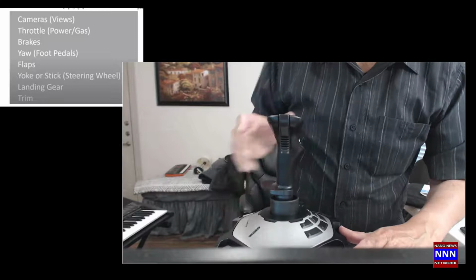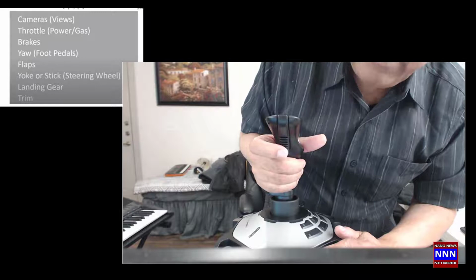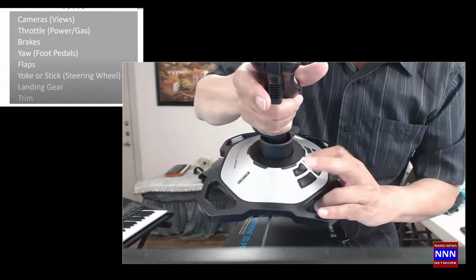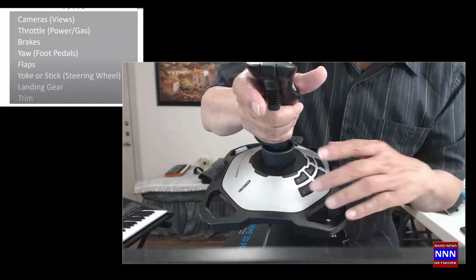And this is an important one. Let's see if you can hear the click. So this is going to be the brake. The parking brake can be programmed into one of these buttons. There are 6 buttons, so practically we can have 12 different functions programmed into these buttons. That's as far as the buttons here comes.